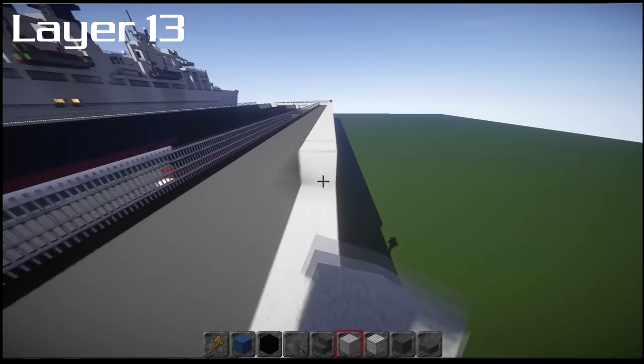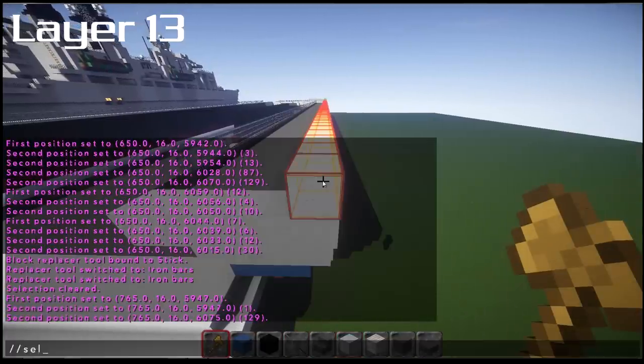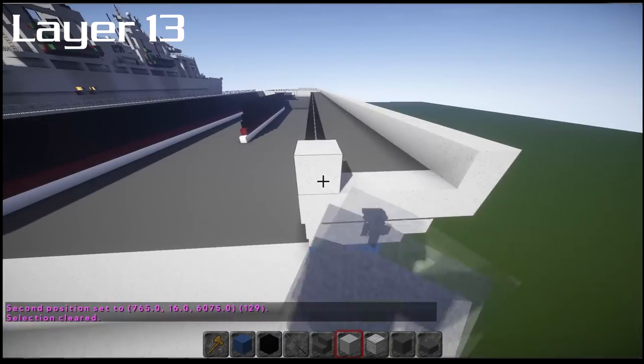Just keep going. There we go, if we just bring that to here, it's 129, directly on top of the last one. So that should hopefully make it a little bit easier. So directly on top, then what we're going to do is we're going to have one block here.